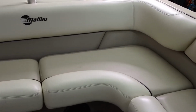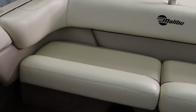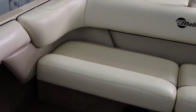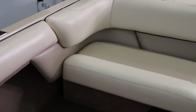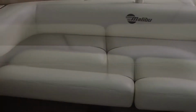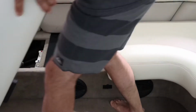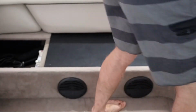Now going here in the back, we have those 2 seats. This model, I think it starts in 2002 models. The seat actually goes on this side as well. I don't have it. So this one, the seat stops right there. When we remove those 2 seats, we'll have access to the shower and the transmission. Let's check it out.